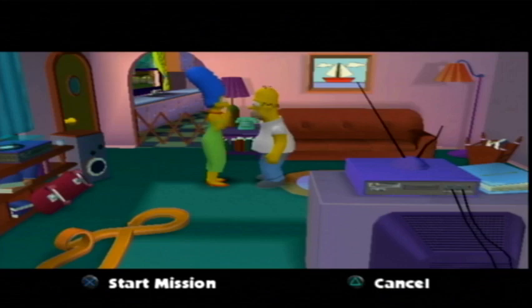Homer, go talk to Ned Flanders. He seems miffed and PO'd. Why me? I'm the world's greatest neighbor. I even have a mug to that effect.